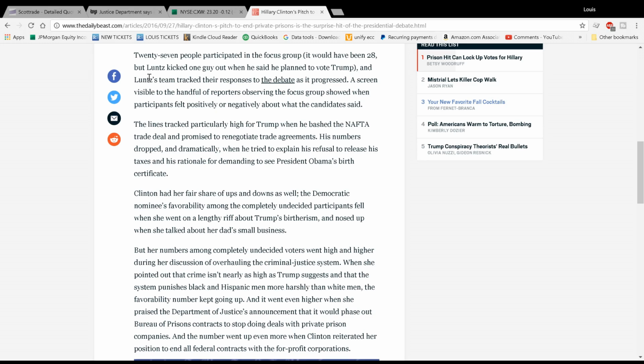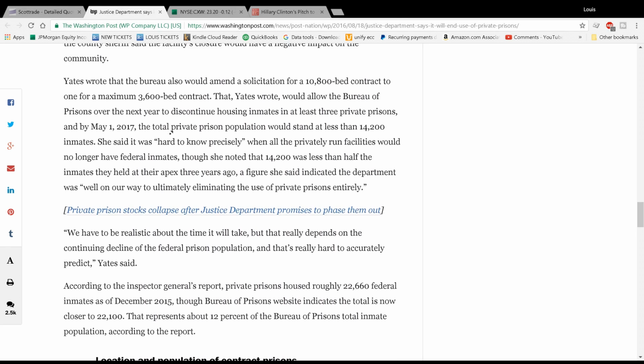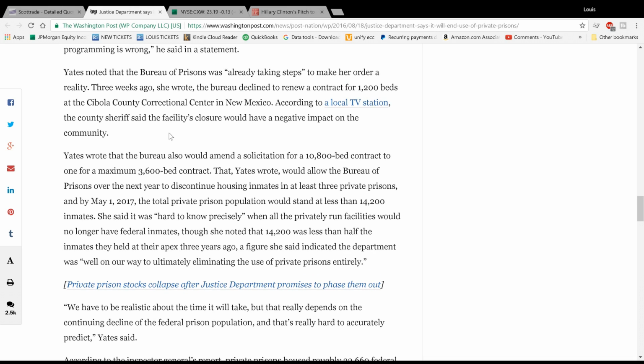And while they're talking about how they plan to get rid of private prisons or phase them out, they don't really seem to be making the laws more lax so fewer people go to prison, and they don't really seem to have much of a great plan. It seems like something they said because it would look good for politics. So to me, when I saw this news, it struck me as a politician just made up a campaign lie so that they would look good in front of the camera.